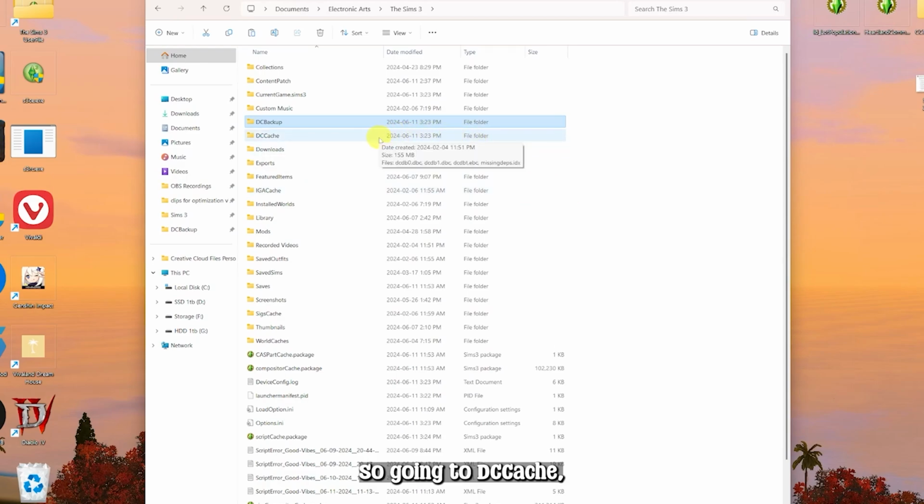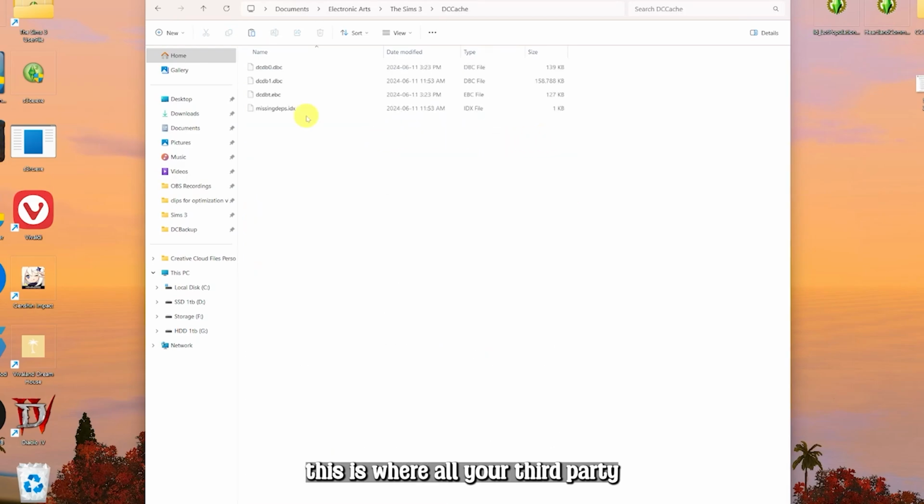So going to DC cache, this is where all your third-party Sims 3 packs and all your store Sims 3 packs are stored in EBC files. This is your store content, and DBC, this is your third-party content. So if you delete these, you delete all your custom content. But if you're wanting to just get rid of everything and reinstall everything because you want to go from Sims 3 packs to package files, you can just delete all these.